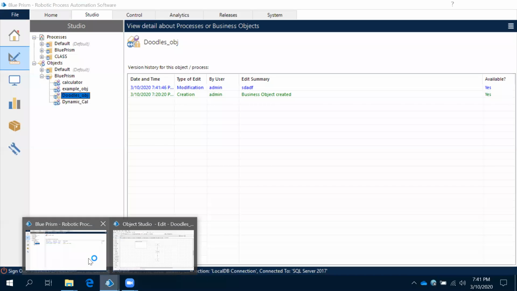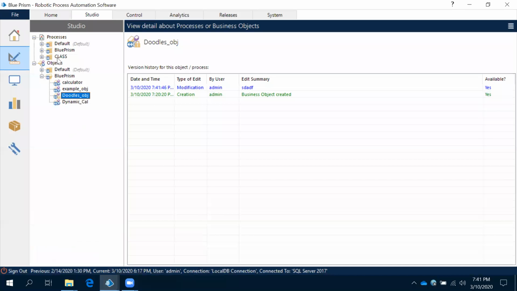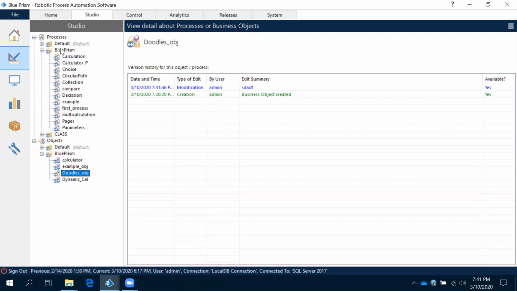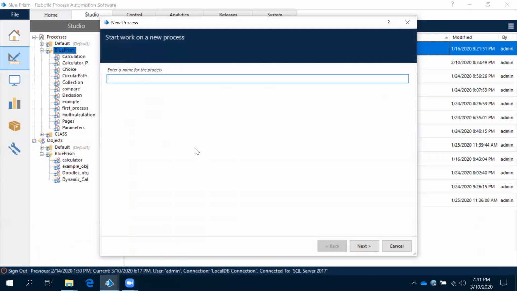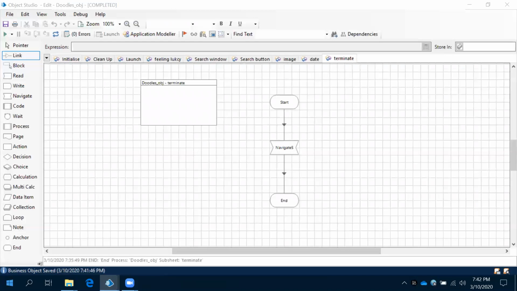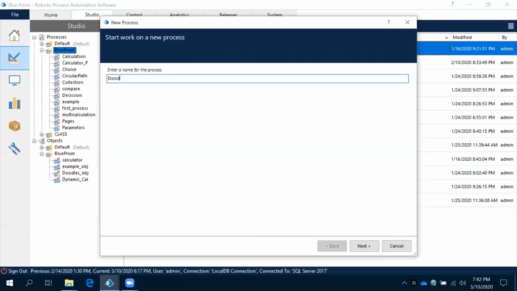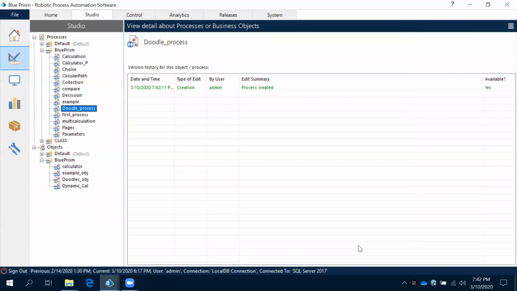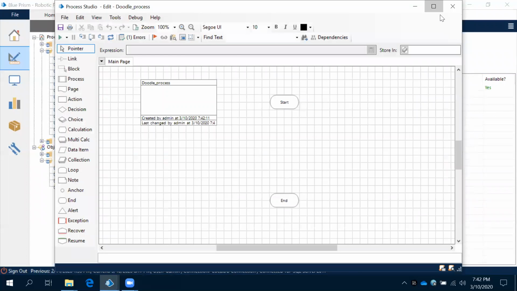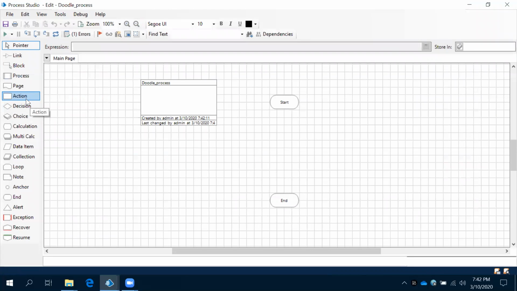Let me create a process here. Create a process. This is for the Doodle process. Next. Now let's double click on this. Now step by step.